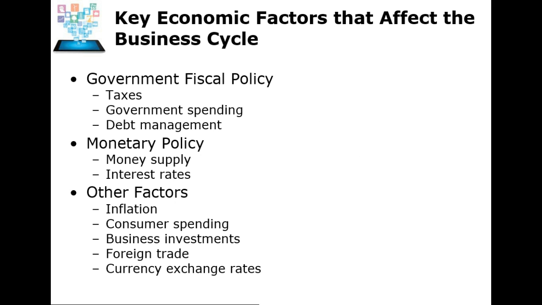When we're doing our economic analysis, we want to think about taxes, government spending, and debt management. Right now, with the gridlock in Washington, there really aren't many changes in tax law or government spending or any debt management. The government has been at a standstill for the last 5 years or so, not being able to get both parties to agree. So not much is getting done.